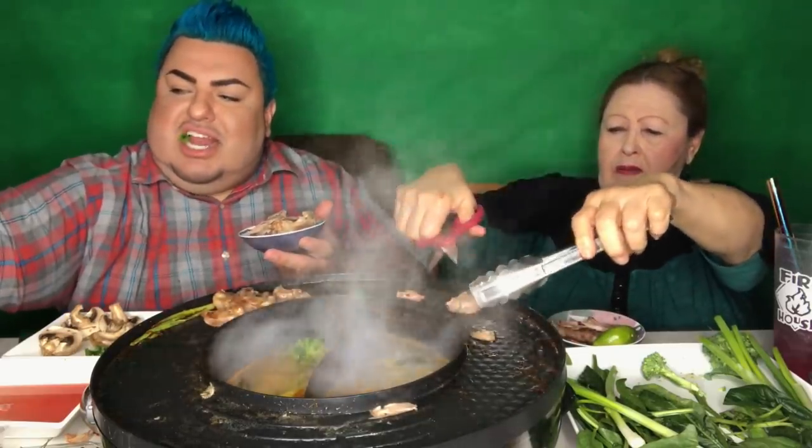Más doradito. Yeah. I'm over here adding my chili. My chef being super Mexicana. Mm-hmm. Con la salsita botanera acá. I'm usually like that, but when I'm eating Asian food, I'm fully immersed in the full Asian.